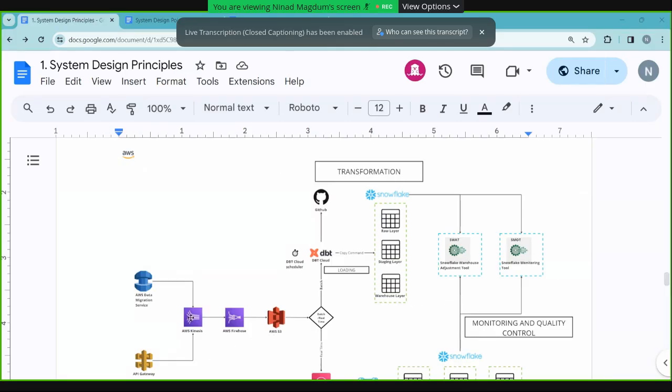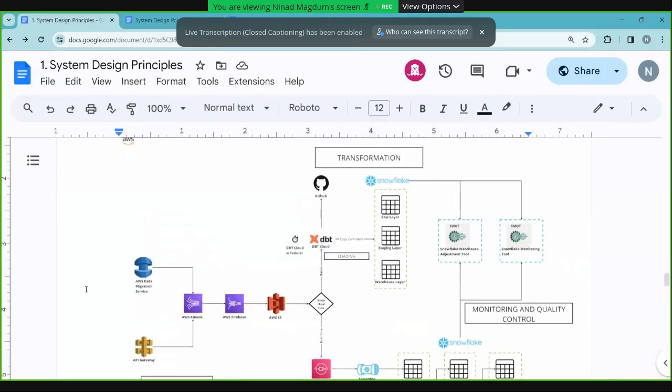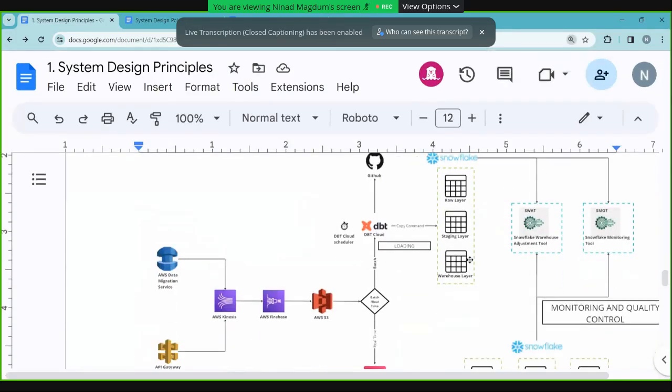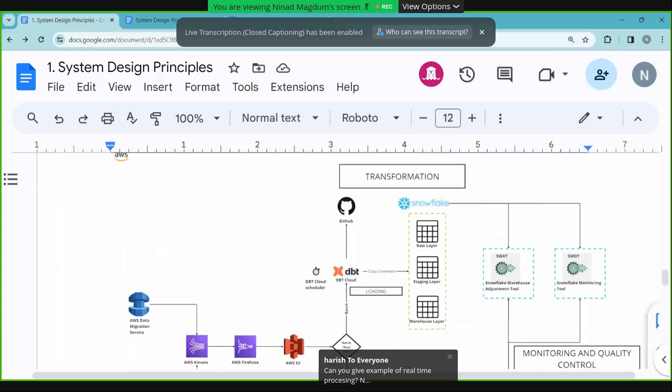In that case, I'm going to remove Kinesis Firehose completely from the picture. I'm going to take all the files and load them into S3. Batch processing is where you trigger the pipeline once or twice a day, on a scheduled time. So you get the data and write it to S3.